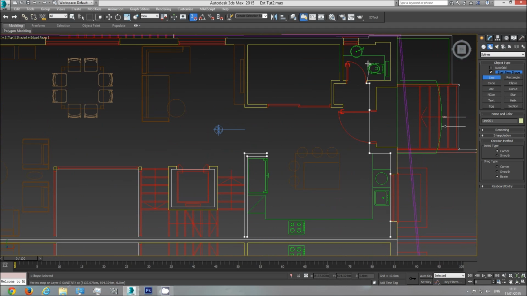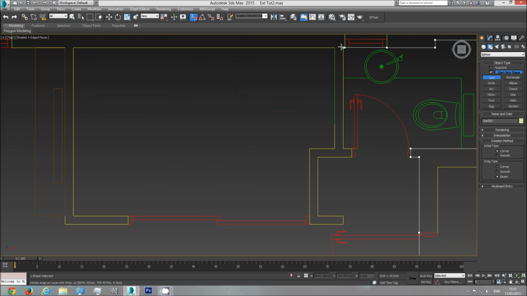We don't need the interior of the rooms because we can't see them, but because there's a window here we could, so I'm just going to go through the doors and continue like this. I'm not going to pay attention to the doors, just going to go through. There's a window here. 1, 2, 3.